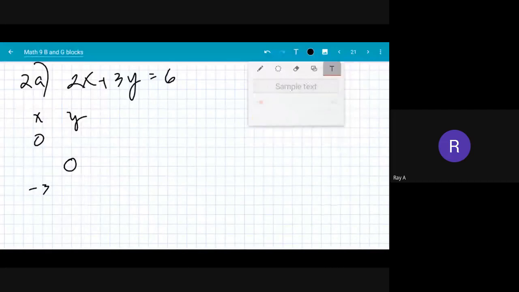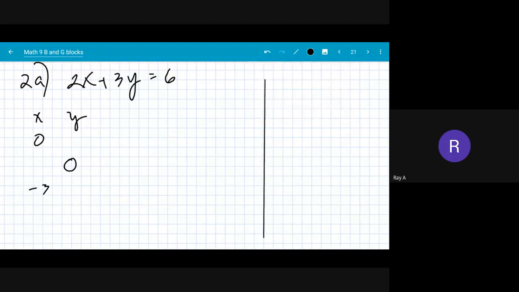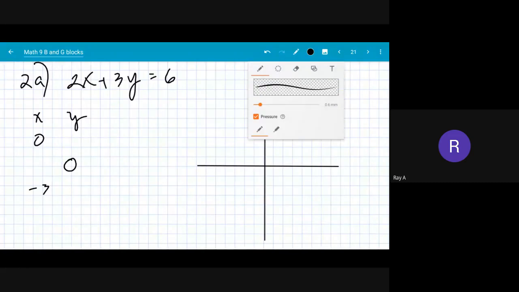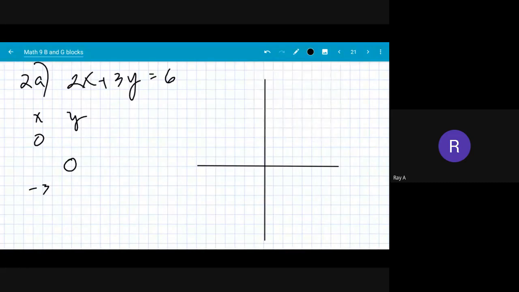Okay, so let's see if I can just have a quick xy plane here, more or less something like that. All right, so let's start. If x is 0, you're going to be plugging in that x into here. You're going to replace the x with a 0. Why am I using a 0? Because that's what it says here. We are going to figure out what value we need for the y here.